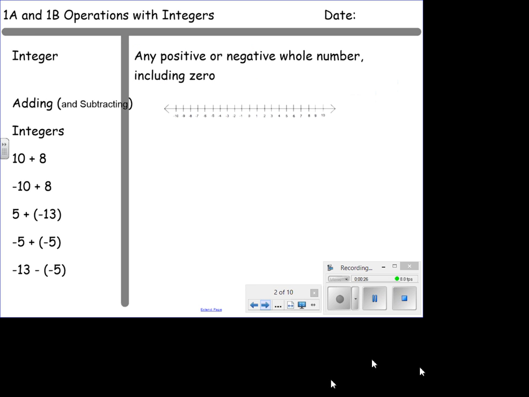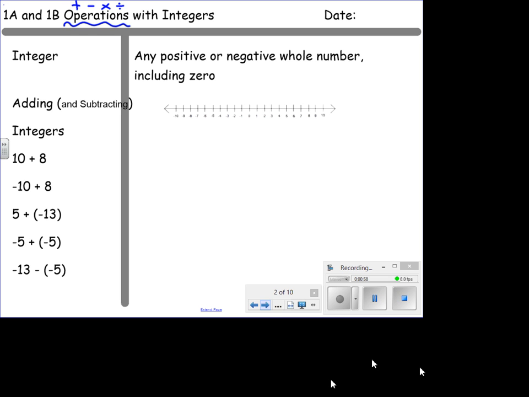So what we're looking at the moment is just integer operations. So all the things that we do with integers. And that word operations just means our addition, subtraction, multiplication, and division. And honestly, you guys do a lot of this on your calculator already. So right now, throughout this first section, we're just double checking that we know the basic rules so we can make sure our calculator always supports us the best it can, because our calculator is only as smart as we tell it to be.